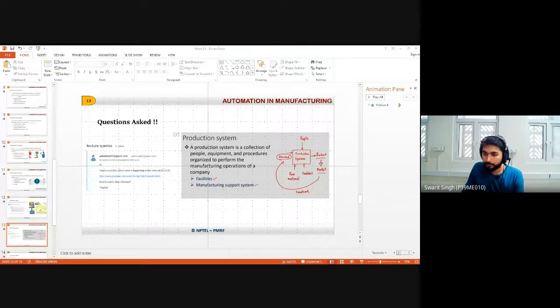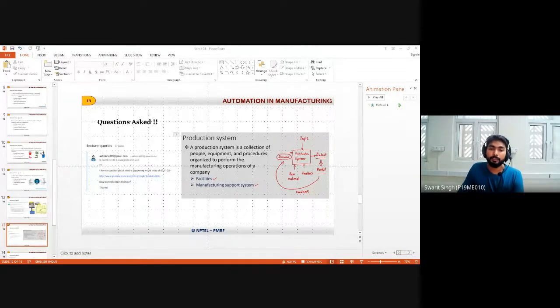People use that product in the market, and from that market feedback is generated, which may give rise to some new demand, or is given to the production system for improvement of the current product. So this was the thing that was discussed at this point of the slide. Hope you got the clarification here.